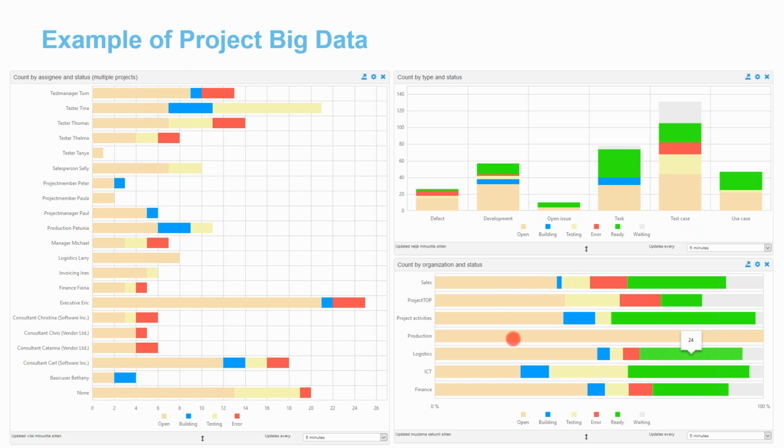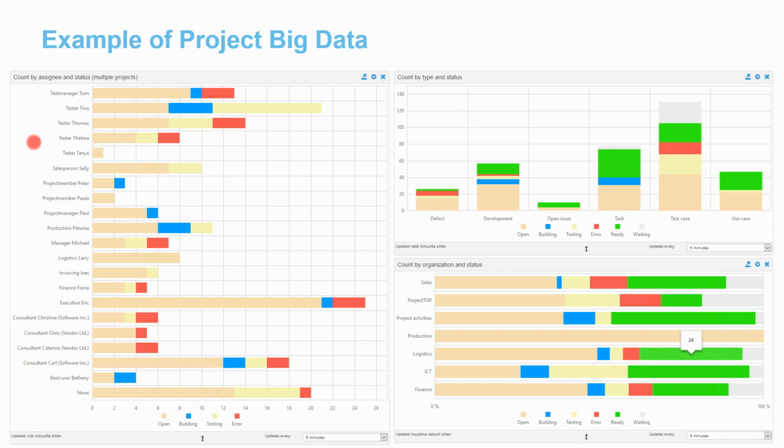And then right down the corner, there's the same data, but now it's by organization, the count by organization, that how our project is running in different organizations. And then one thing what I want to monitor all the time is in left side, that what is the workload of every resource, and how much work they have.